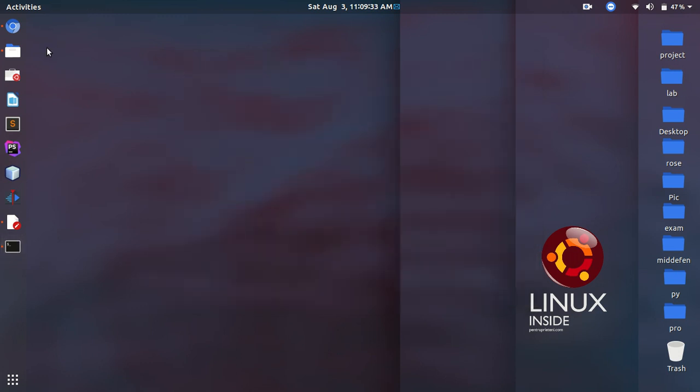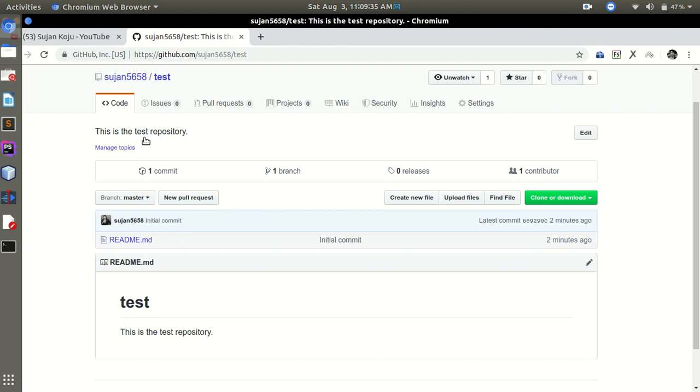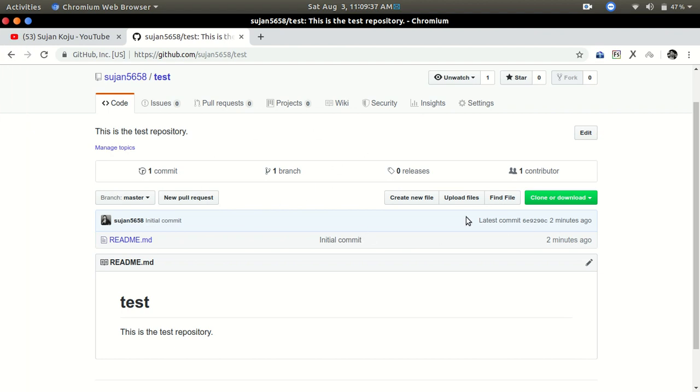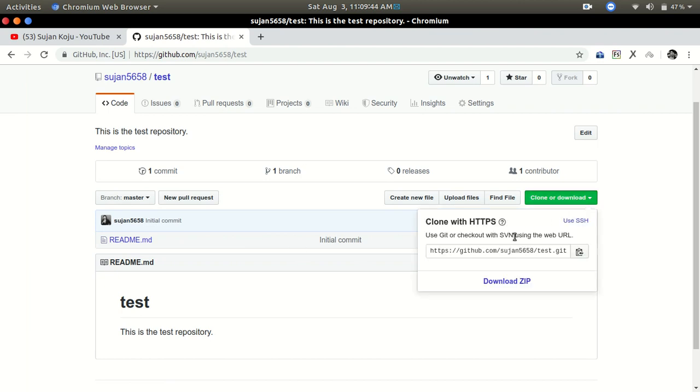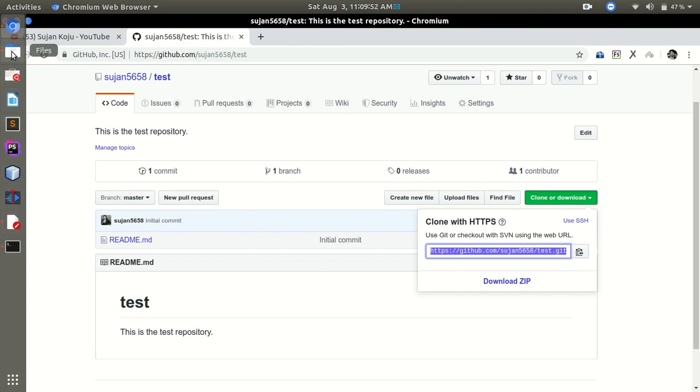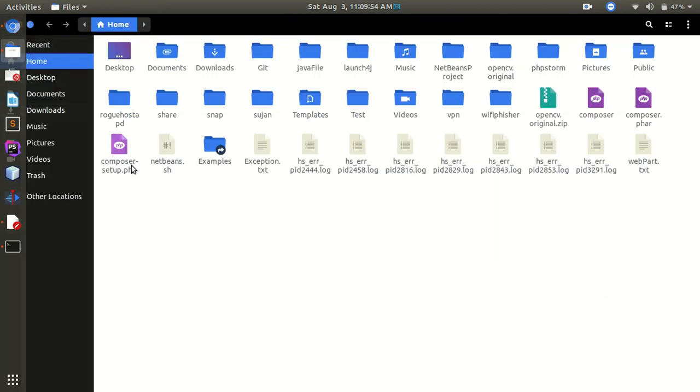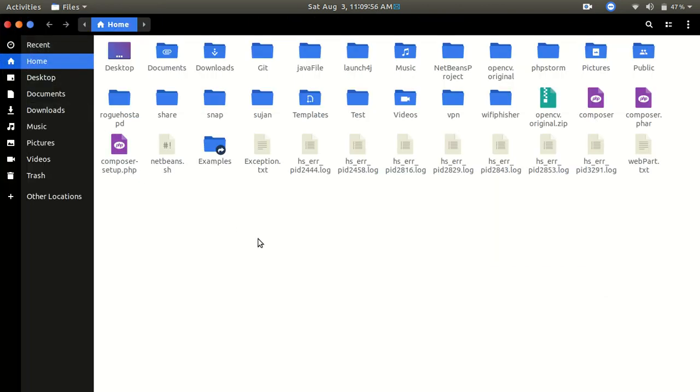Let's minimize it and go to our repository, and we need to clone this repository to our local machine. So copy our link, that is the link of our repository, Ctrl C, then go to the file location where you want to download the code or the test repository.